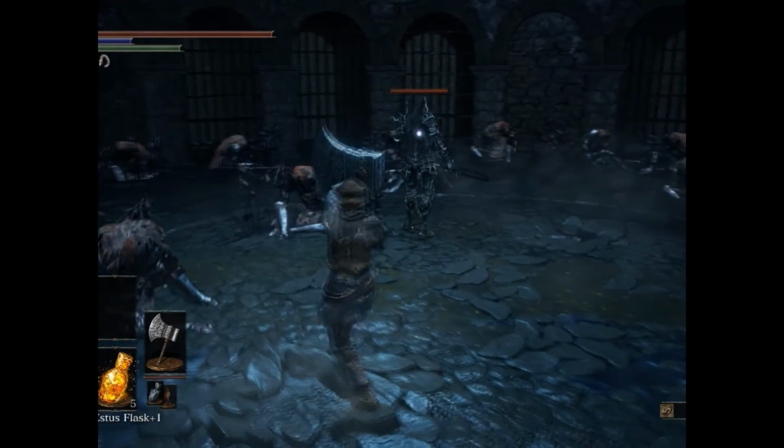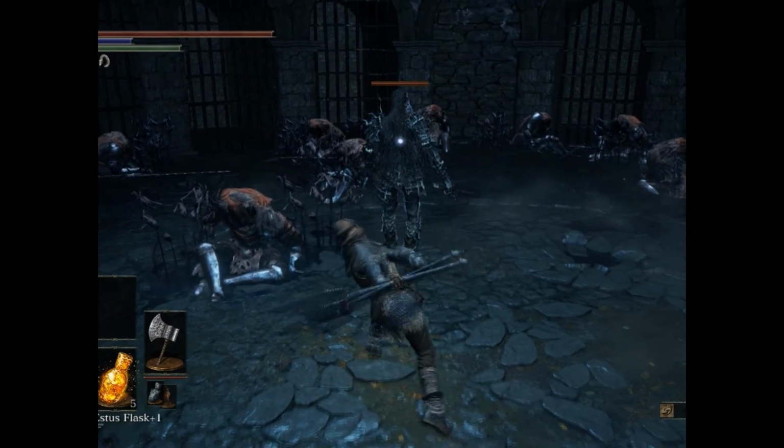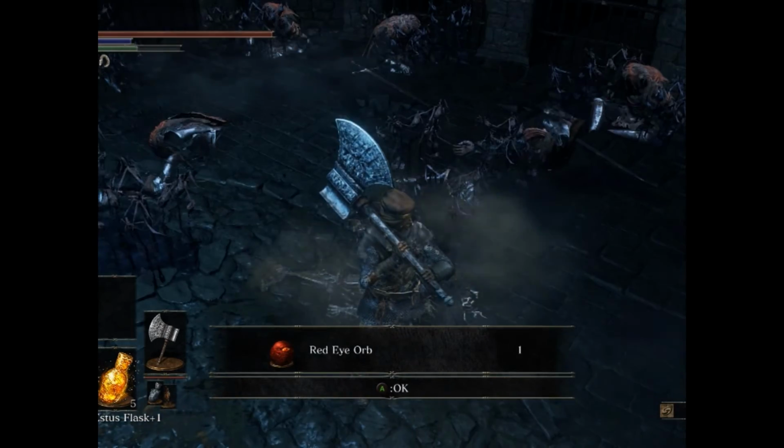I'm not gonna backstab him. Backstabs don't actually deal the maximum amount of damage unless you have a thrusting weapon, and I'm just gonna do this. Okay, he's dead. This weapon is actually insane against him.